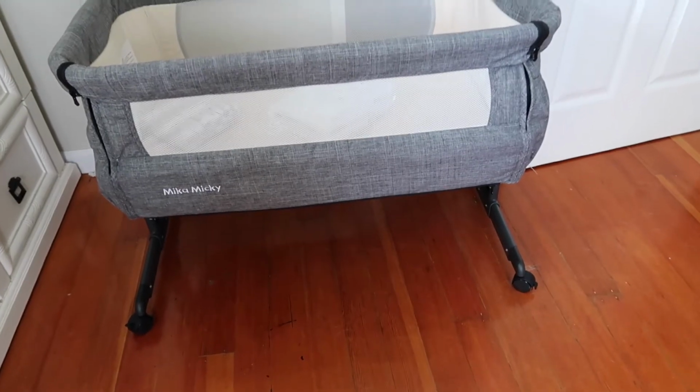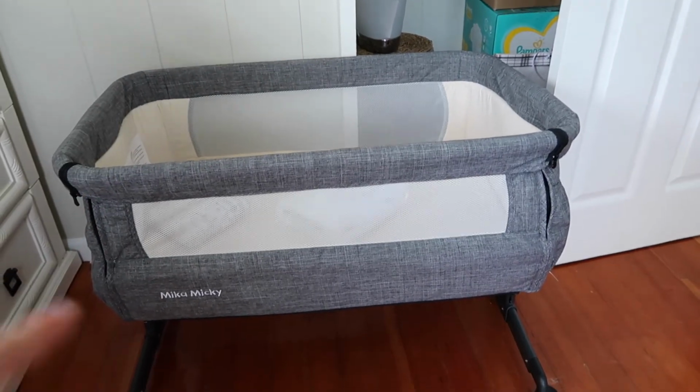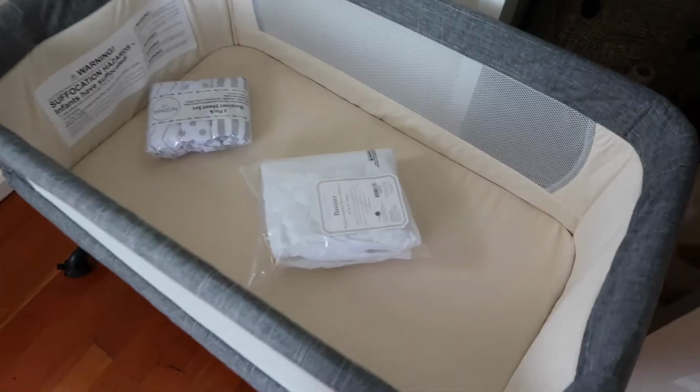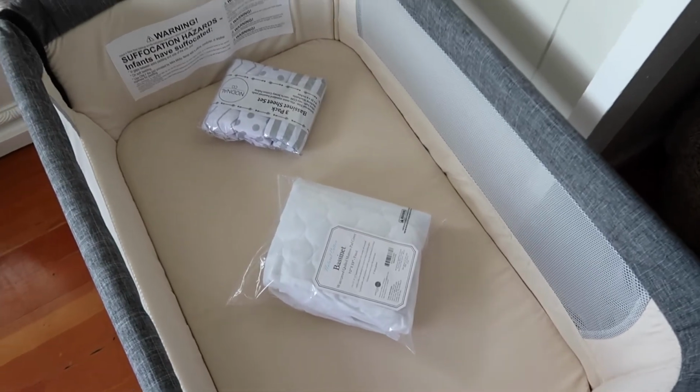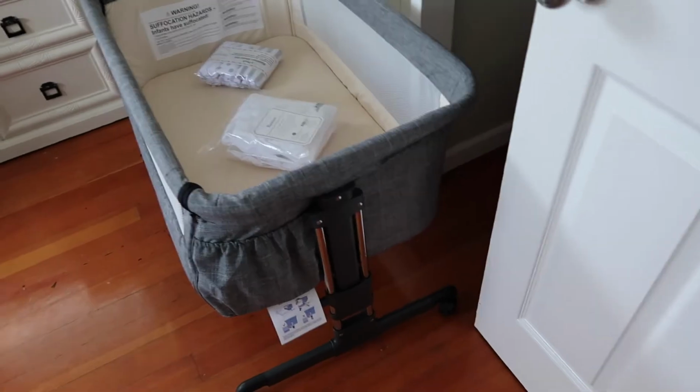In the meantime, I have assembled the bassinet that we bought, which is what I'm going to be putting next to my bed. Just wanna give you a little preview of what that looks like. So here is the bassinet, and it's really cool. This side actually comes down so it can be at the level of your bed. I haven't put on the mattress pad or the sheets yet, but this is the bassinet that will be coming into my bedroom for the baby to sleep in my room for the first few months.